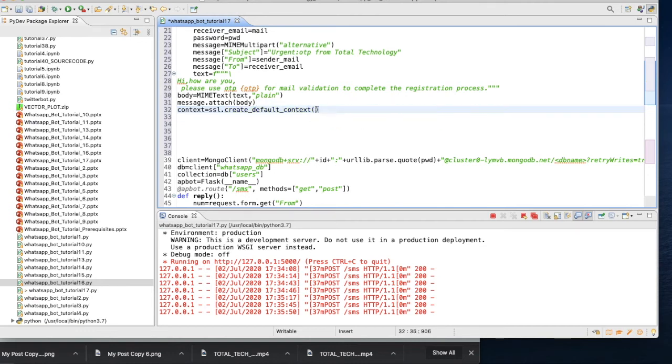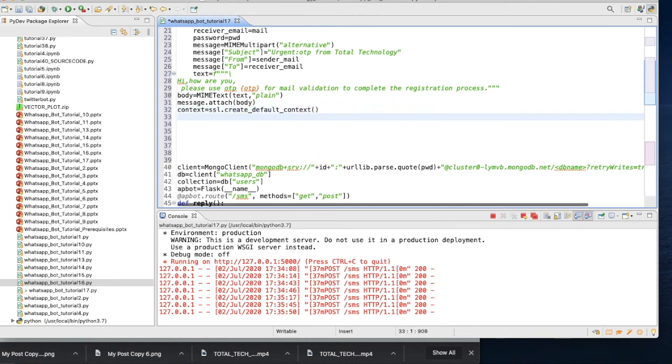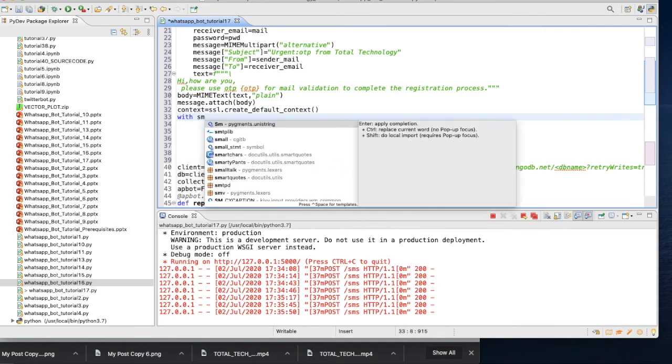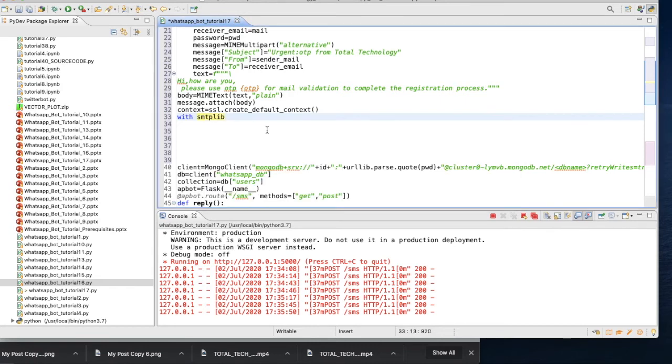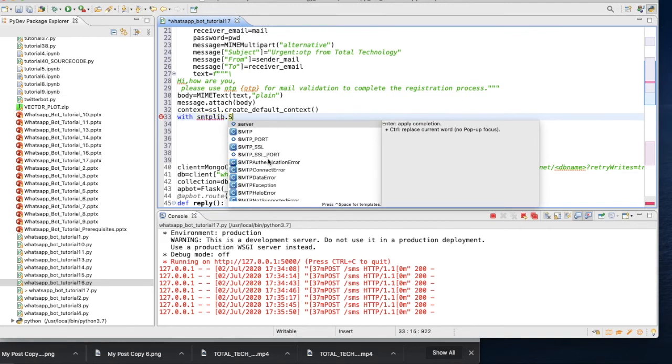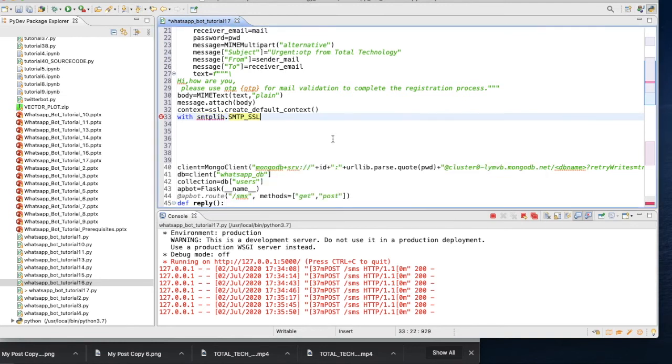After that we can write with smtplib dot SMTP underscore SSL, right? smtplib dot SMTP_SSL. So inside that I will write smtp dot gmail.com.